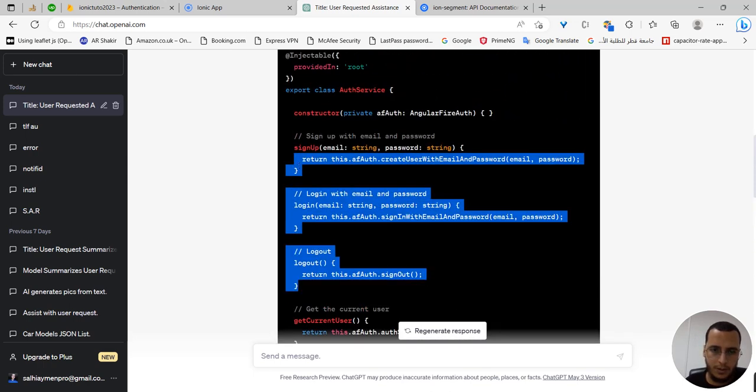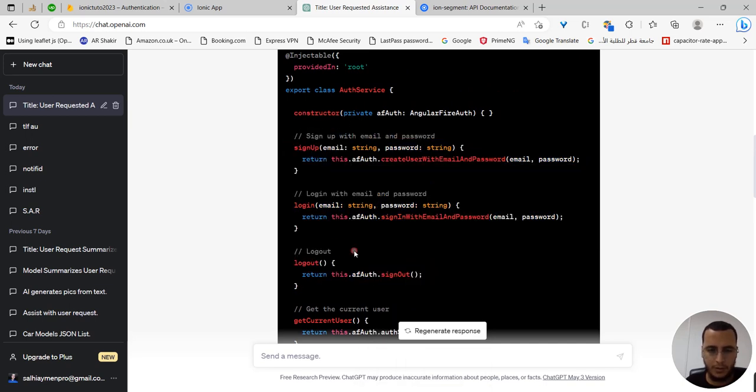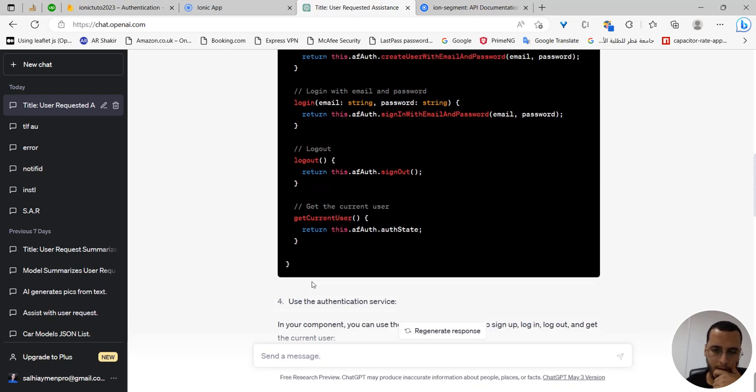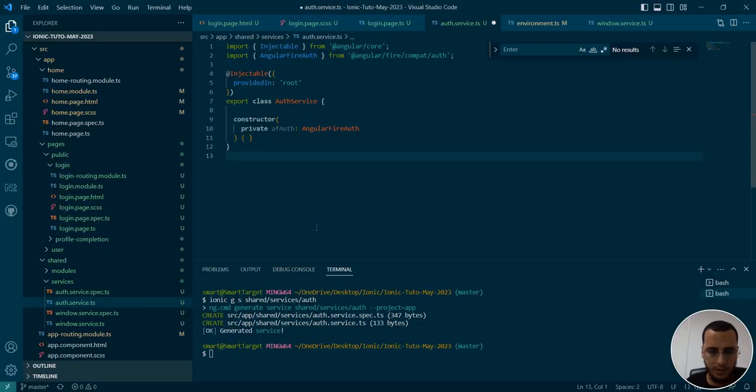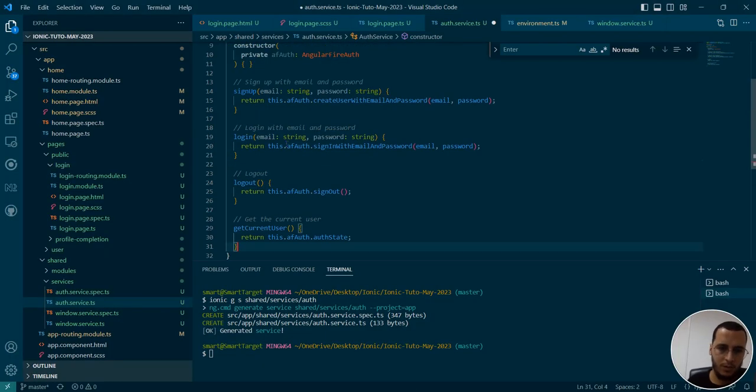Okay, so let's copy these two or three methods first. Or logout, we don't need it here. Okay, let's get it here in the authentication service as well, so like that we can use it later without any problem. Okay, sign up, login, logout, and so on.